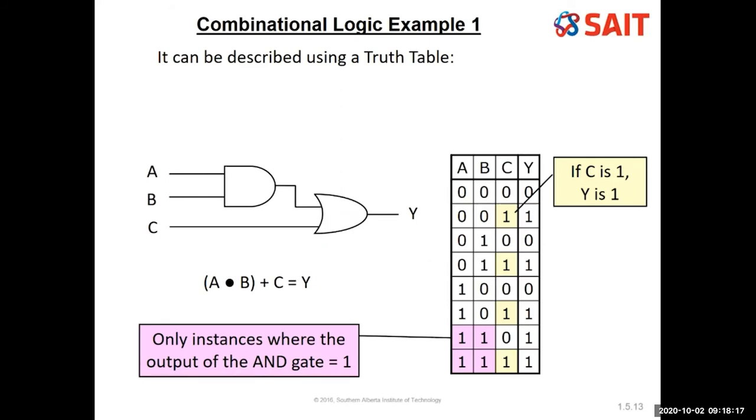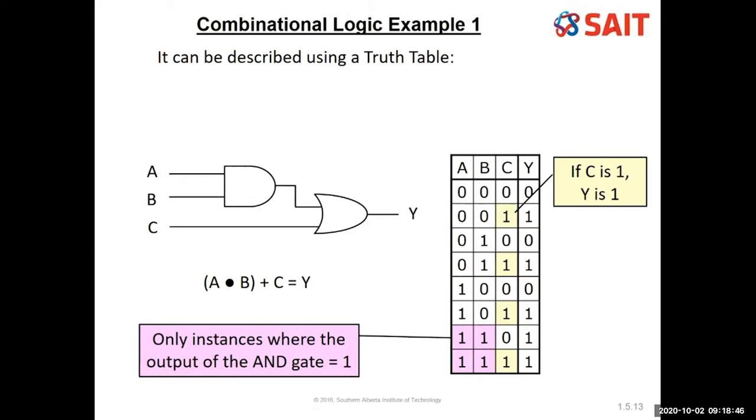I can use it to create a truth table. So I've got my little diagram here. I've got the equation that I've written down for clarity. And next, we're going to create a truth table. I have A, B, and C, 3 inputs. 2 to the power of 3 means 8 possible combinations of inputs using 3 inputs. And that's what's on the left-hand side of that truth table. On the right-hand side is the outputs.